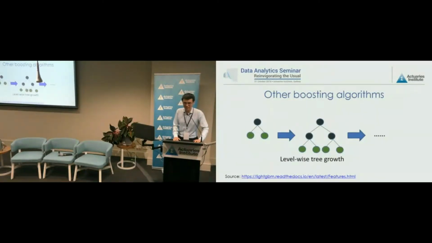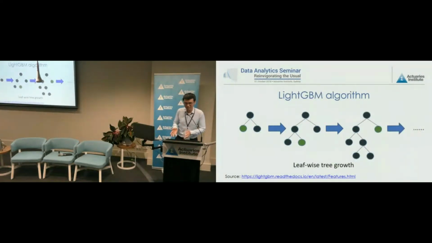With other GBM algorithms, you have something called level-wise tree growth. So when you grow a single tree, you grow one level at a time. But with LightGBM, they do things differently. They focus on specific leaves. A leaf is a single question. So they go to that single leaf and they keep going. They can go quite deep very quickly. With GLM, we know that typically we do two-factor interactions, maybe three. But with machine learning, one thing to get used to is you can have very deep interactions.